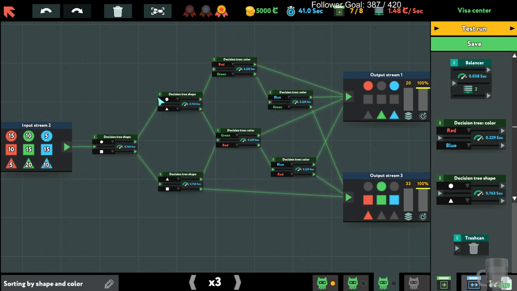Which is totally weird, because we have a straight line there, but these cannot be filled fast enough. These are just not fast enough. I like this idea, how this works, but this is just too slow.